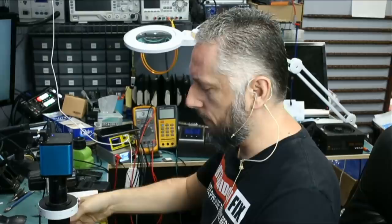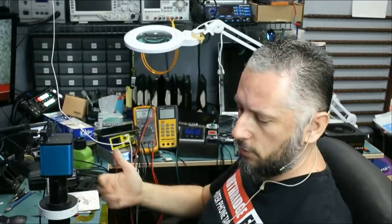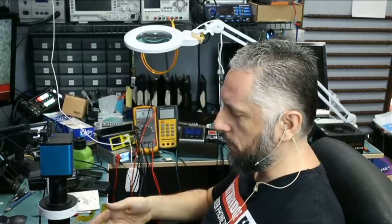While Big Boss is reassembling and testing the laptop, he gave me another board, another Asus laptop that does not power on. And the first thing I ask him is, when you plug the charger, does the charger shut off because of a possible short? And he said no, the charger did not shut off and it was still supplying 19 volts. So let's take a look at the board and see why the board is not powering on. Maybe we'll do two repairs in one video.